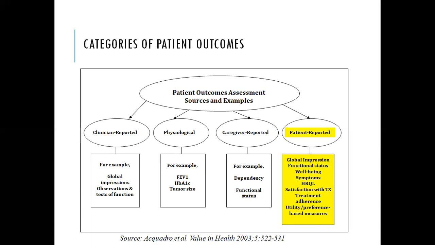And according to your study design, according to your study population, according to your selection criteria, you could choose any one of them. What are the advantages, what are the disadvantages, and maybe other things. We can come up with all these solutions in the coming resource presentations in the next couple of days. And I believe today I would just highlight these particular aspects, and I would end my presentation out here with the four outcome, patient's outcome: the clinician reported, the physiological, the caregiver reported, and the patient reported. Depending upon your study, you could select any one of them.